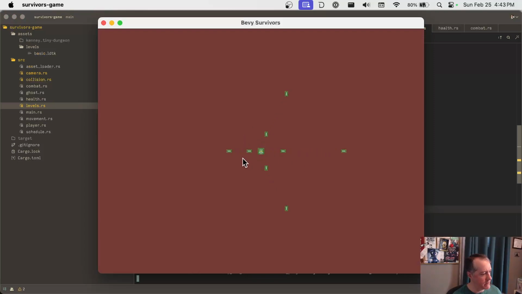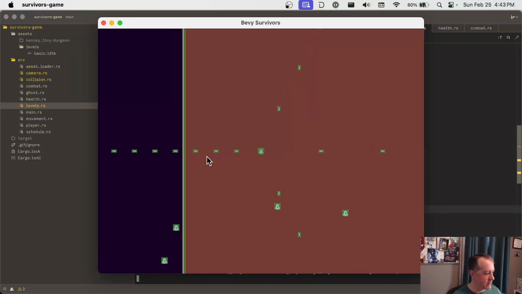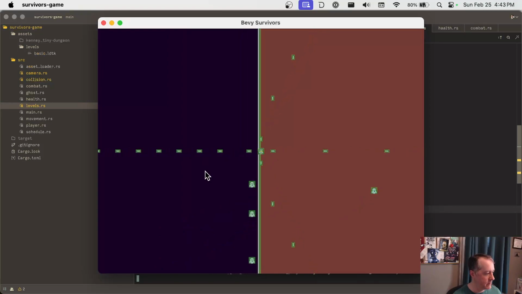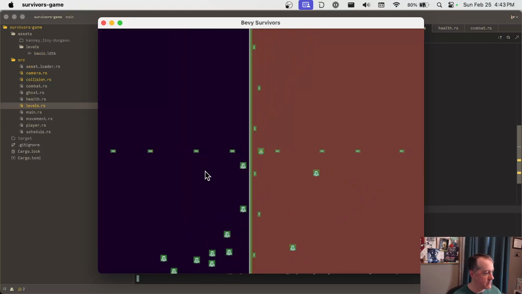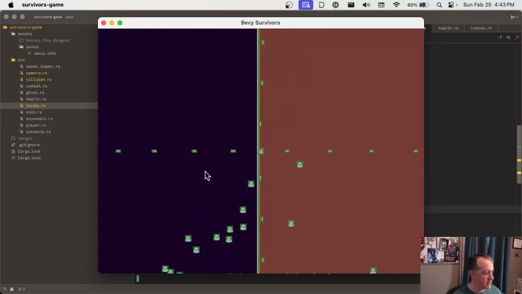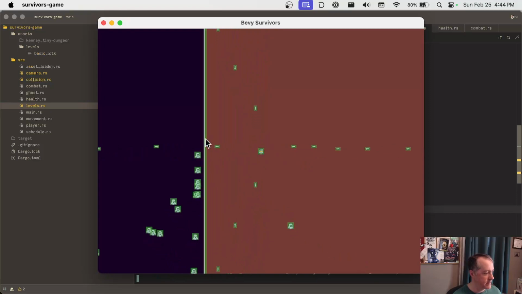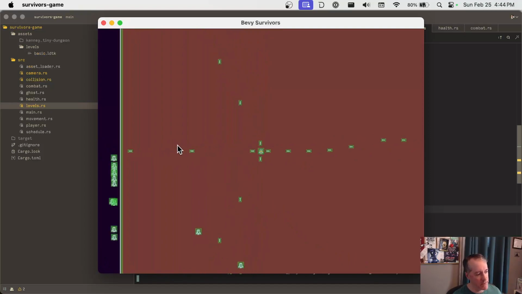So let's go all the way to the left and see that the bounding box looks correct, or the collision box. That might be correct. Interesting that that's drawing the opposite direction. Note that I'm getting all the way up to the edge here. Of course, our ghosts are still spawning outside the level. They shouldn't be able to do that. But we haven't fixed that system yet.